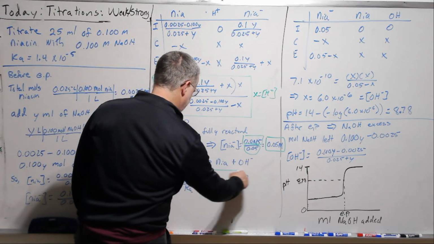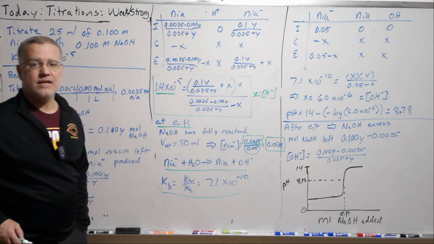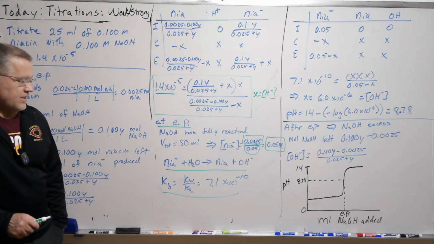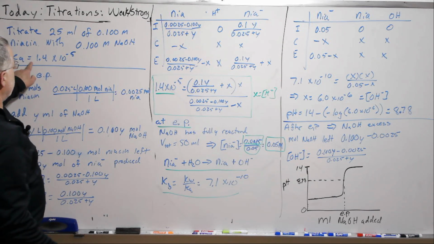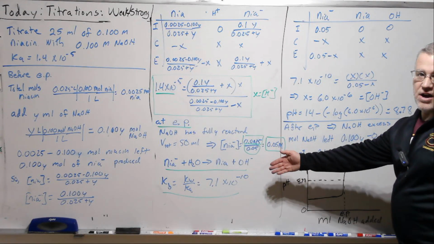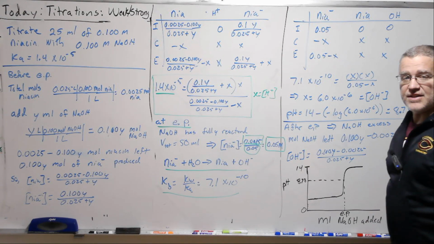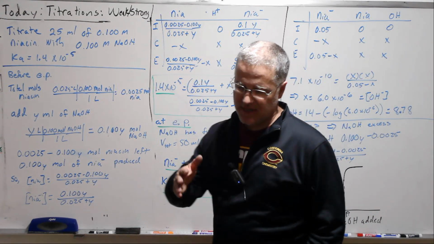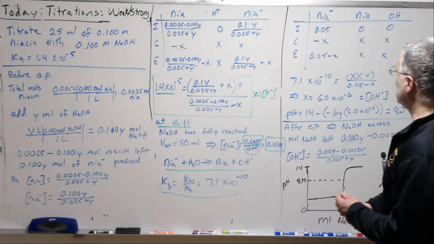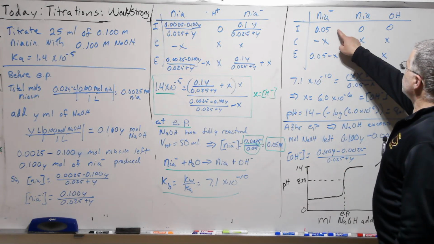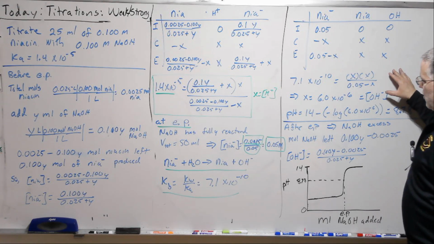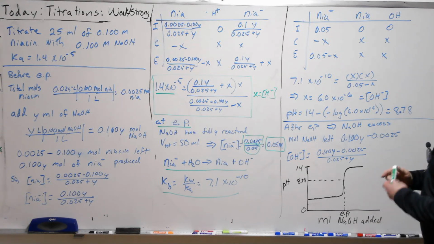Then we have the conjugate base reaction with its attendant Kb, which we can get from the Ka by taking Kw over Ka, because this is the conjugate base of the niacin acid. Okay, so now we need to figure out what is the pH at the equivalence point. It's not 7. It's tempting to say 7, but it isn't, because we always have that conjugate base come back to equilibrium. So we have 0.05, 0, 0, set up our ice chart, solve for x. X is going to be the concentration of OH minus.